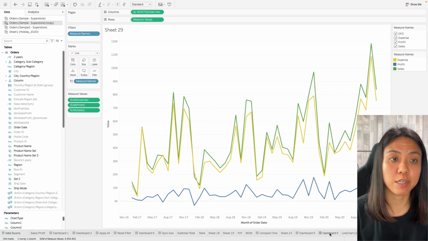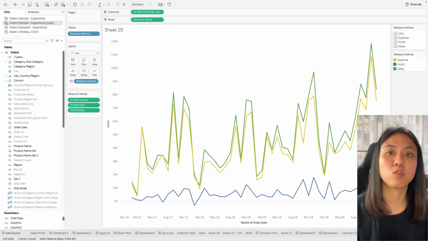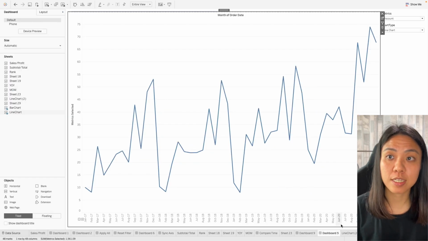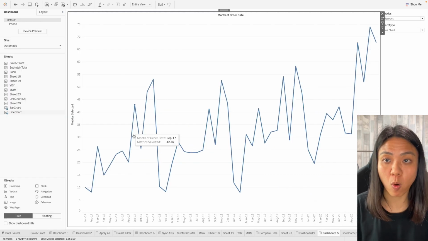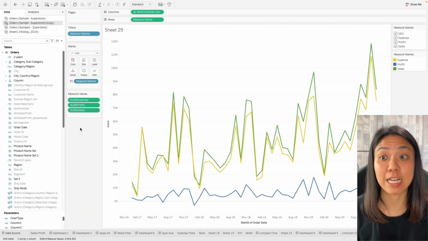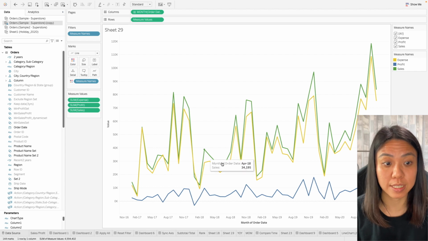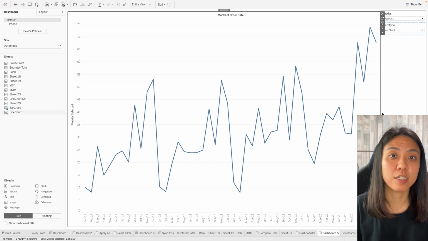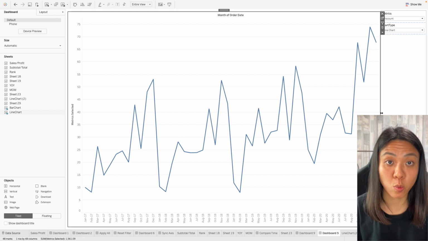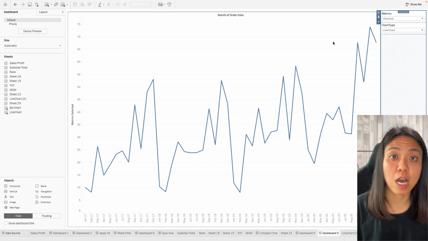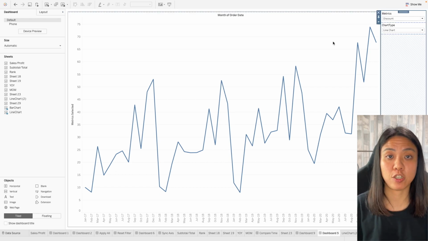The other method, where we use the parameter to select the options that we want, is for a different use case. In this case, we can only work with one line chart over here. We cannot select the measure values that we want to add into this line chart. This has been demonstrated in one of the previous videos that we have, where we learn how we can use a parameter to switch between two different chart types. And I want to recap on how we can do this on the measure value.